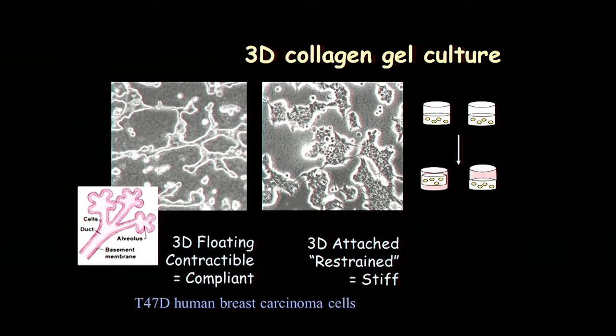And what you see, each one of these little circles is actually a cell. Here the cells are so integrated with one another, you can't tell one cell from another. And they're forming this ductal branching morphogenesis of a normal mammary gland. Here, they're invasive and they're behaving like cancer cells. Now, the interesting thing about this is that these are all cancer cells.